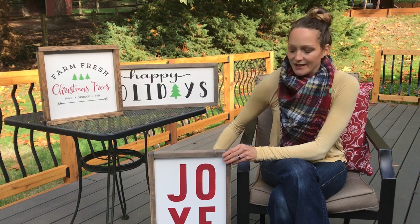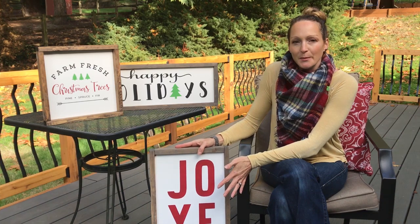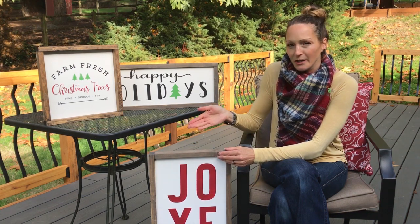For these signs I will be using my Cricut machine for the stenciling, and I don't go into depth on how I do that — how I get my images, how I make images. If that's something that you want to see, just put a comment down below. I can always do a separate video on that. I just didn't want to bore you with the details, but I will show you everything else.